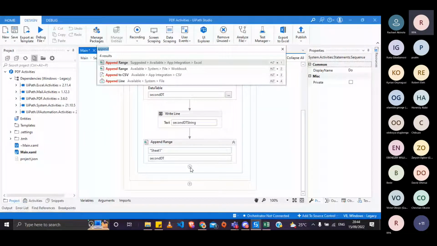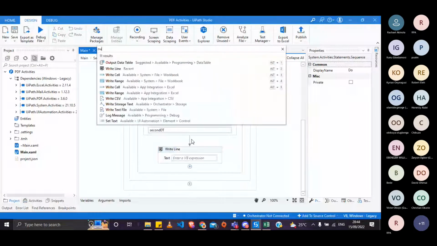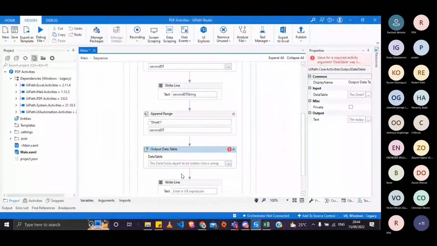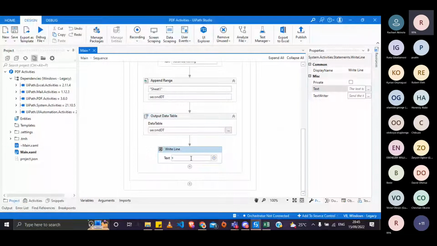Next thing I want to write, I also want to output the data table too. And that's this string 2 and output string 2.